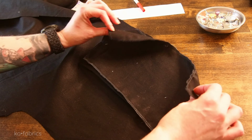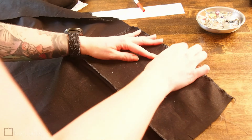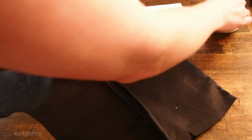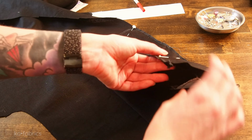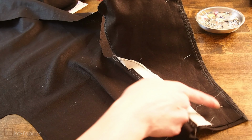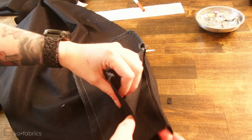outside of the pocket. So part of this pocket is going to show on the pants. So hopefully you cut this out of your fabric. I'm going to match up all of the notches and make sure that my pocket's well aligned. And then I'm going to pin around the pocket edge. And I want to sew just the outside edge first. So I'm going to sew around that outside edge.